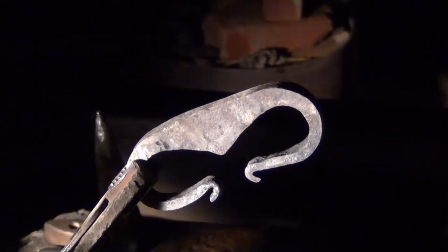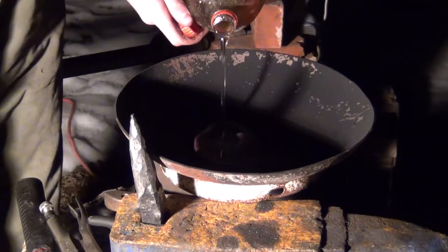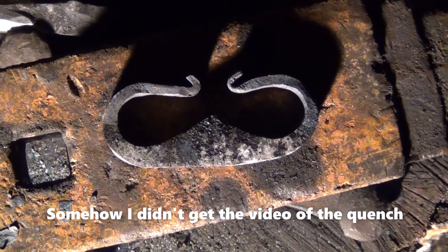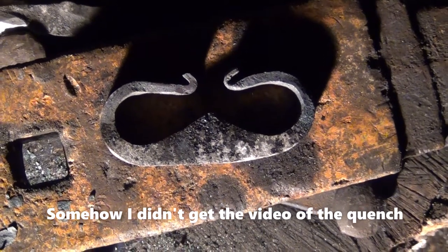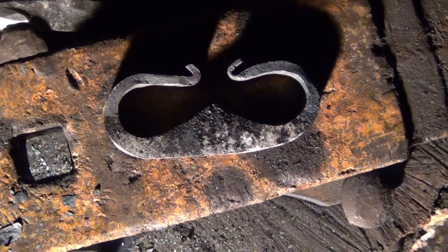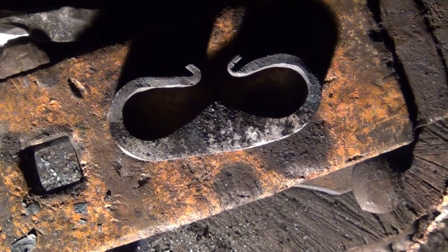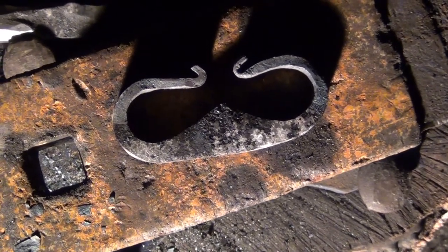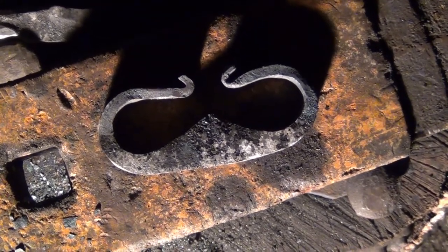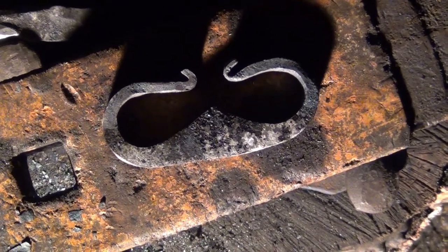So now we're going to work on hardening our striking area on our flint striker. Alright, so we got our flint striker forged out. We got it quenched. You want to make sure you quench it really good. You want that striking area to be pretty hard. Also, you don't want to heat treat it or anneal it or anything. You want it to be nice and hard. So, now we're just gonna clean it up.